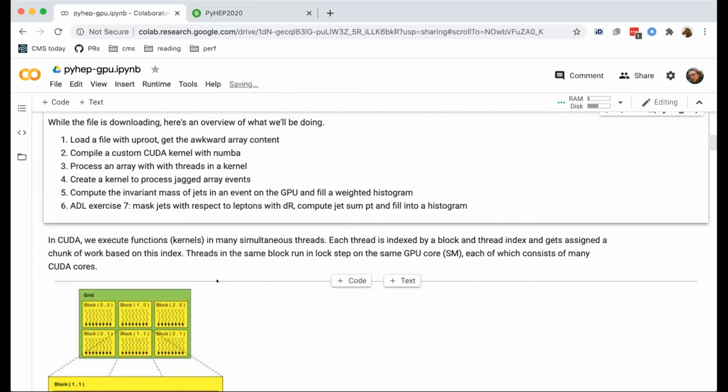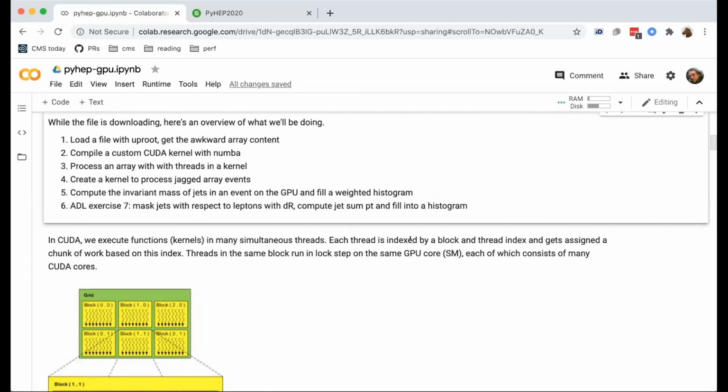In case you are not familiar, here is a one-minute intro to GPU kernels or CUDA kernels. We execute these functions, or kernels, in many simultaneous threads. So the GPU is essentially a thread processing device. Each thread runs independently, but may share certain registers on the device, which means that certain threads may run in lockstep with each other due to hardware limitations. So it's somewhat of a more restricted model than a CPU.